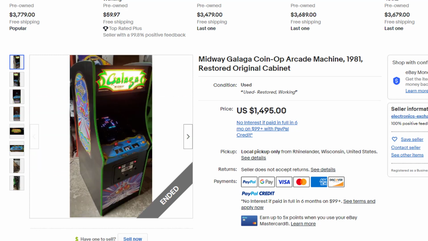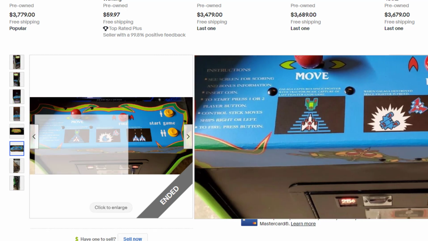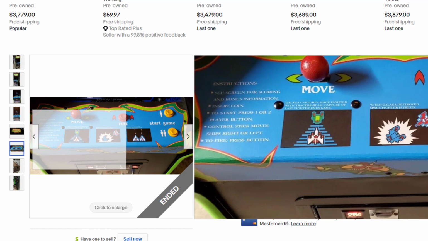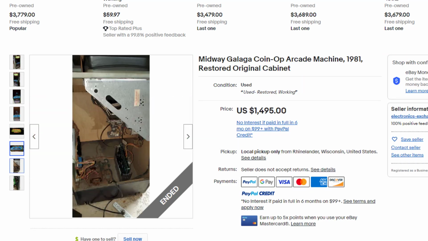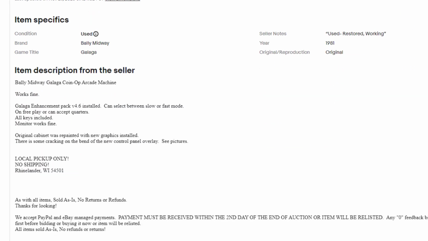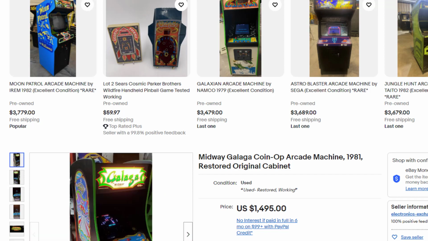So let's take a good look at that. Okay, we got some break-in crackling going on there. So it's been around. It's been on there for a while. Let's have a look down below. Enhancement Pack 4.6. What is that? We can select between slow or fast mode. Have I ever played a fast mode of Galaga? Probably not. I don't even know what that means. Well, anyway, there it was. What do you think about that one?